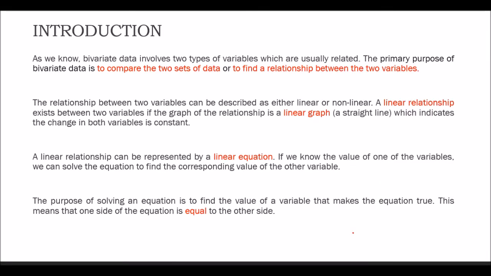All right, now with that said, again, it may not make sense now, but let's go through the lesson, or at least watch the lesson so that you'll understand what we're getting at. As we know, bivariate data involves two types of variables, which are usually somehow related. If you remember back to bivariate data, you'll have a scatter plot with an x variable and some sort of y variable, and you might have a scatter plot that looks like this, okay? And we know that if they're linear like this, or if there's some sort of strength and direction, there's a correlation and they're somehow related, okay?